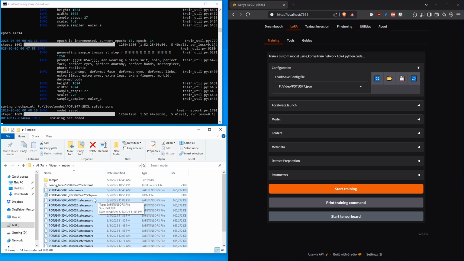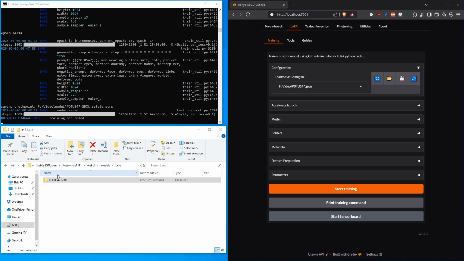We're going to get these files, copy them, and put them where I store all of my LoRAs for the Automatic 1111 application. Within my Automatic 1111 where the models exist, there's a LoRA folder. Inside that LoRA folder, I created another folder called POTUS 47, which is my trigger word, and SDXL, which is the model that I used.